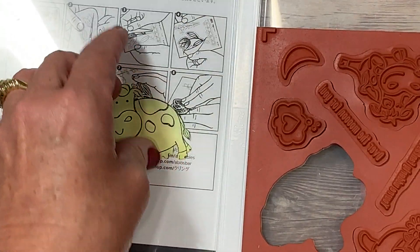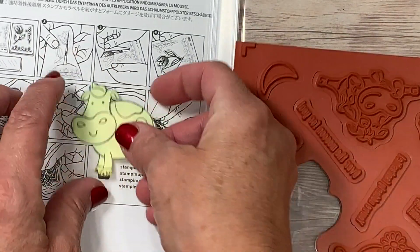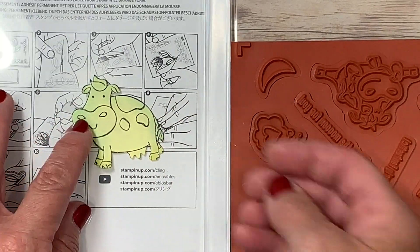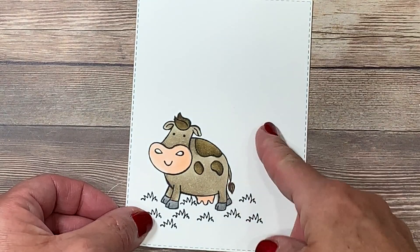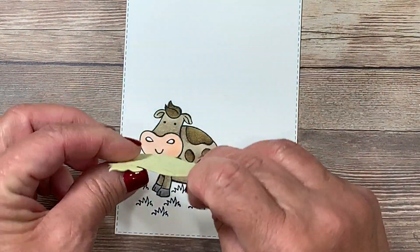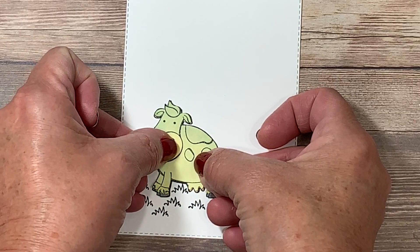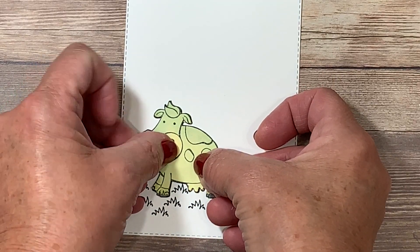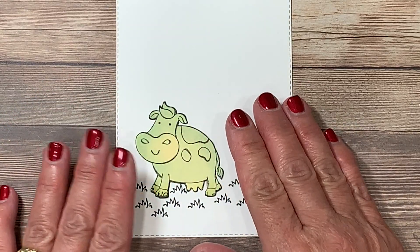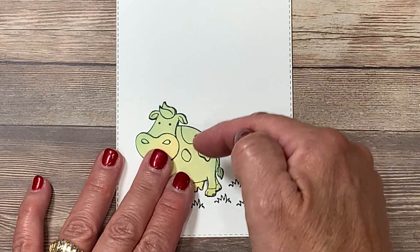As I mentioned, I made one before you joined me — it's actually the one I used for my original card and I keep it inside the stamp case, which makes it convenient when I come back to use it again. We're going to add color to the sky and the grass. I'm going to add that post-it note sticky-side down right over my original stamped image, aligning it as carefully as possible. Once it's covered, it is now protected, which means the ink you lay down will not fall on the image underneath.